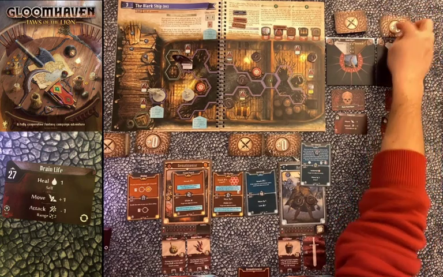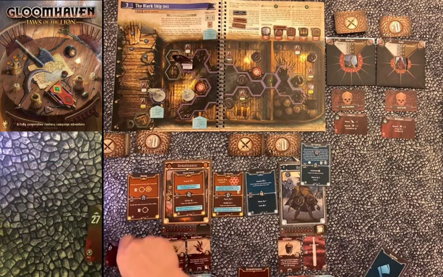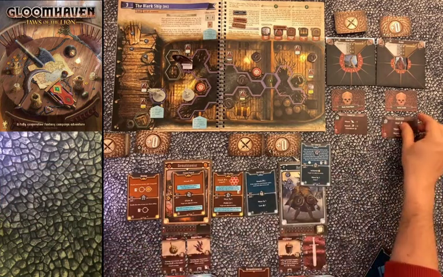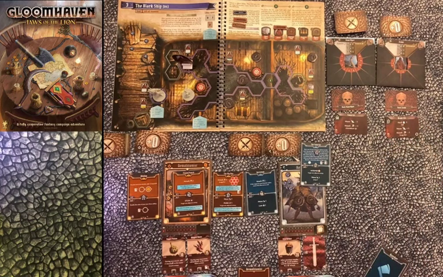All right, plus 0, so I'm going to take 1 damage. The Demolitionist is going to take 1 damage. And this has the shuffle icon, so at the end of the round, I am going to shuffle this deck. And now the Demolitionist is going to go.